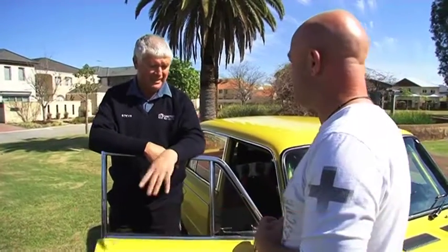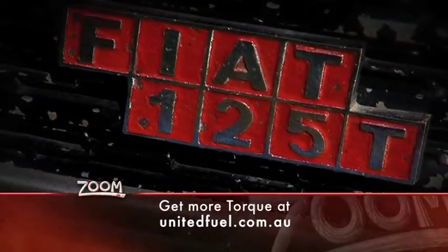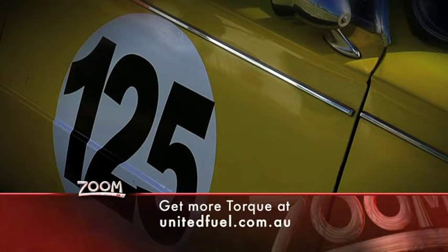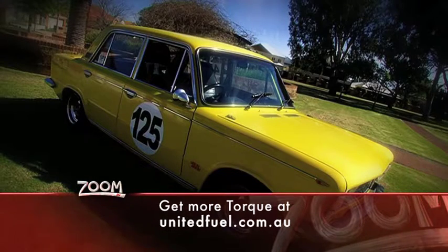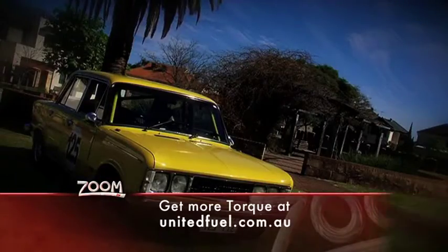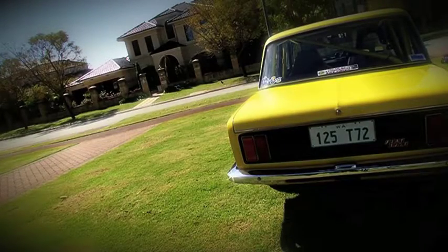I came by this car about four years ago. It's actually quite a historic car from New Zealand. This model here, they made 86 of them to go production racing, and never quite got the 200 homologated, so they only got the 86 made. There's two in Australia, one here in Perth, one in Queensland. And I get the car out to historic motorsport events and pretty much enter it in anything they'll have me in.